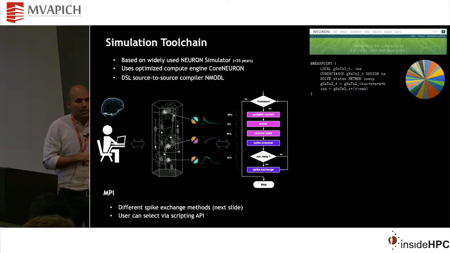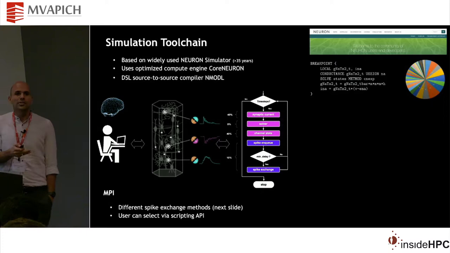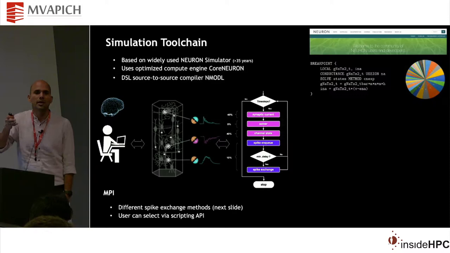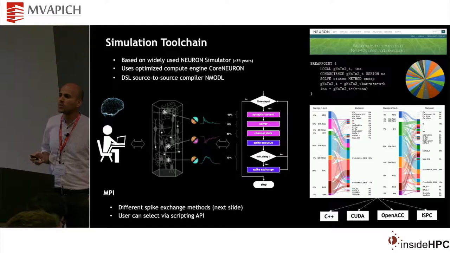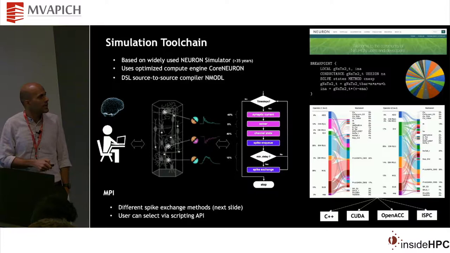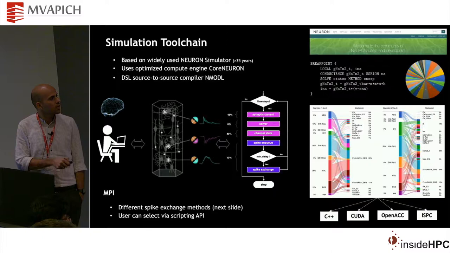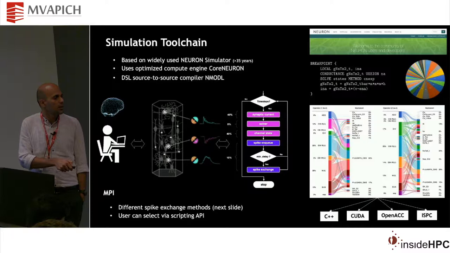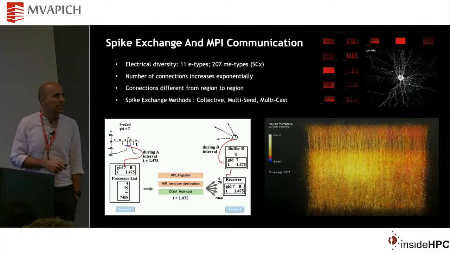An important aspect I have been focusing on is the DSL used to express channel properties for individual neurons, because neuroscientists don't want to write C, C++, OpenMP, or CUDA code for every possible ion channel. Instead, they express ion channels in a domain-specific language called NMODL, which gets translated into optimized C++, OpenACC, or CUDA backends. I have been working as a DSL source-to-source compiler, looking at the computational properties of those ion channels to make better decisions while generating CUDA, OpenACC, or standard C++ code.